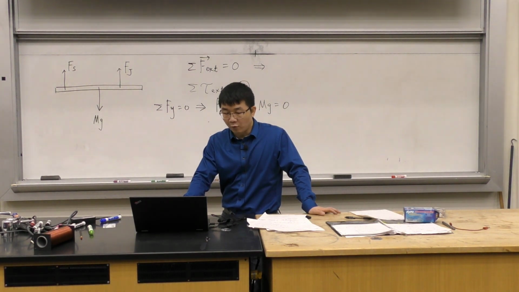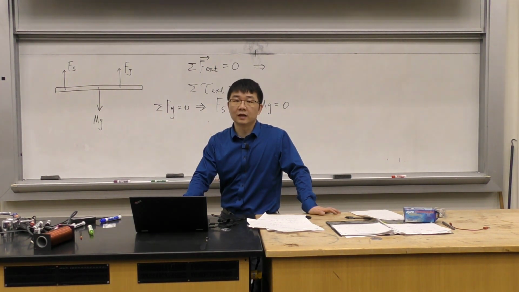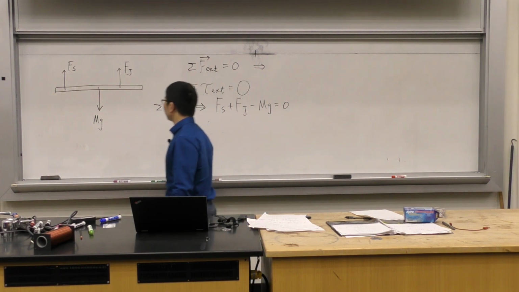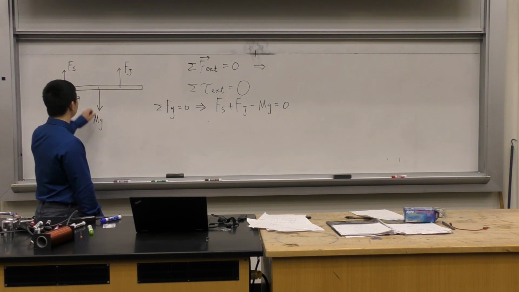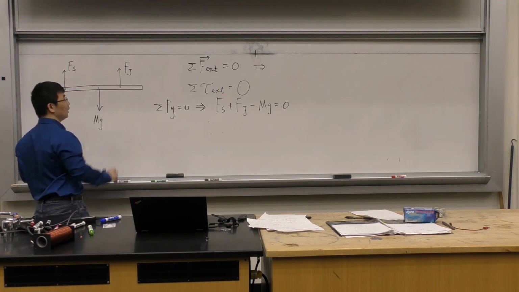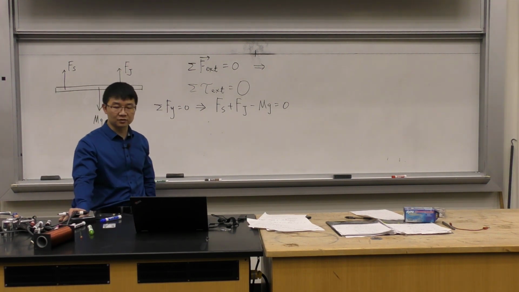Because the equation is always true for any point. So you can pick any point as a pivot. You don't even need to pick a special point. A lot of people will say, oh, I'm just going to pick this point. Okay, this looks like a pivot. It's going to rotate this way. No, you don't even need to consider the rotation of this object.